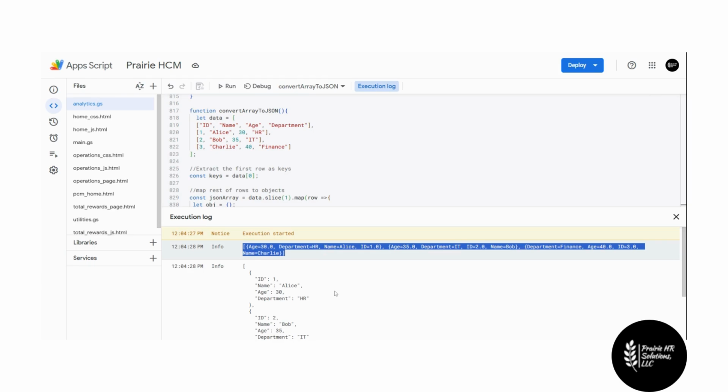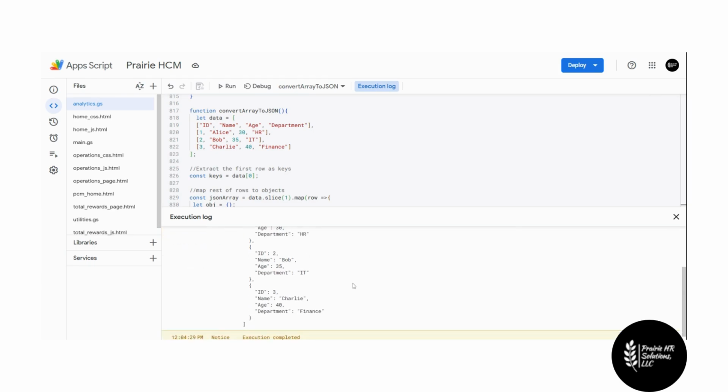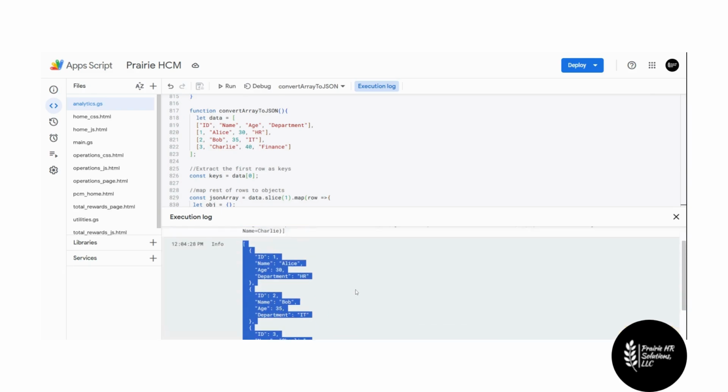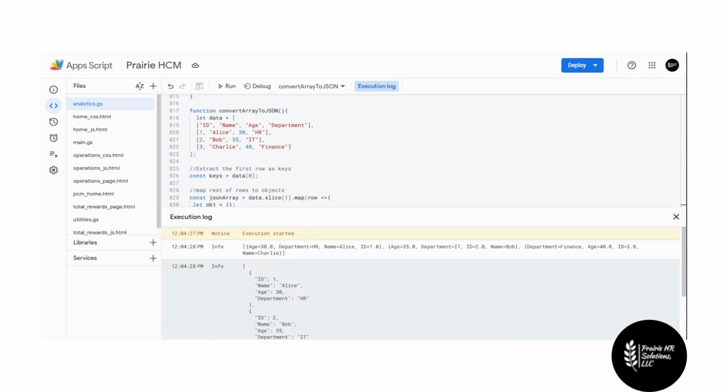But when you pretty print it, you'll see that it looks more like the data that you'll see if you are kind of looking at things. And it's easier to read. ID number 1, name, age, department. And what we can do in the future when we start building out our compensation and market salary, we could either do it the same way we're doing it, but more than likely, we will convert it to JSON so we can just access it this way.